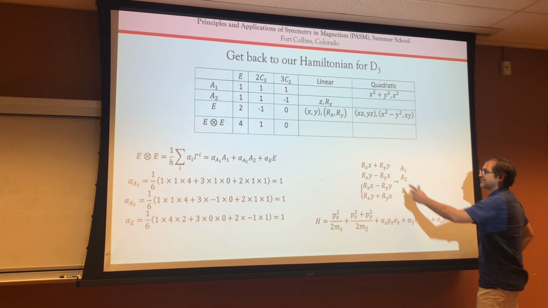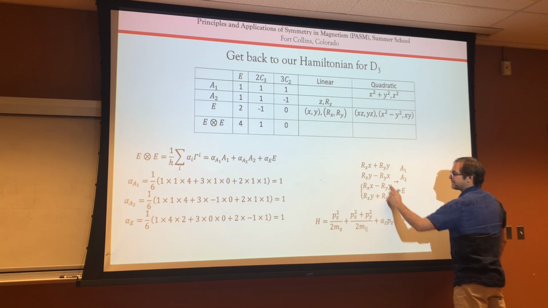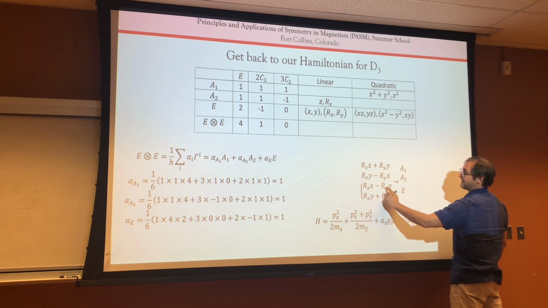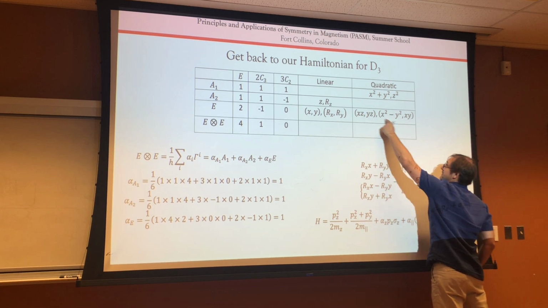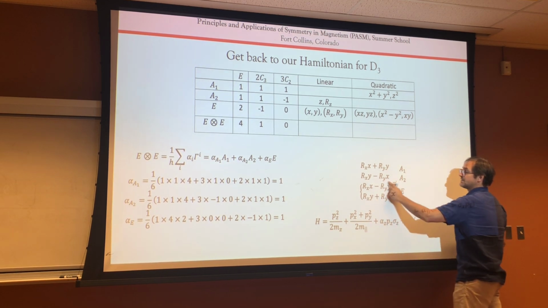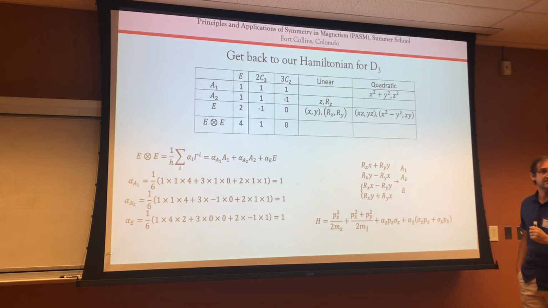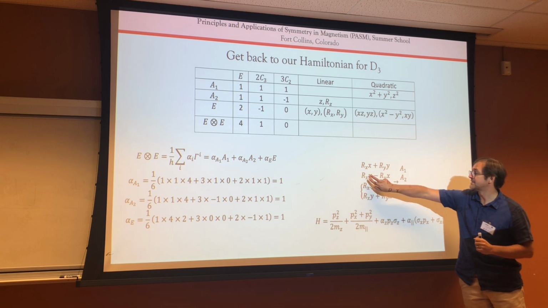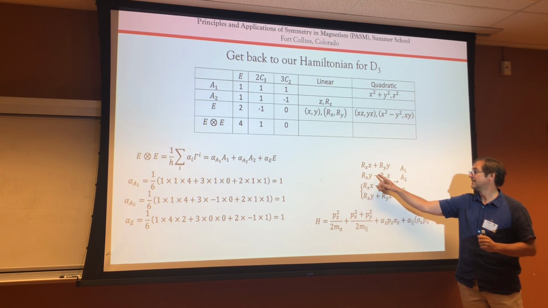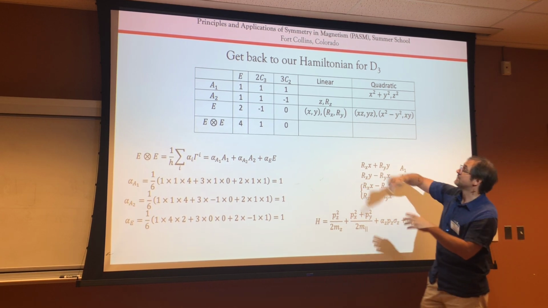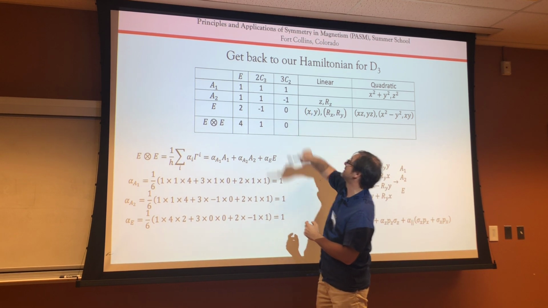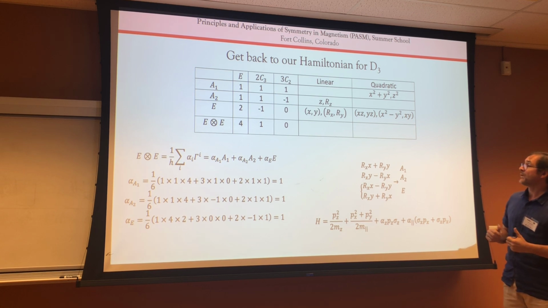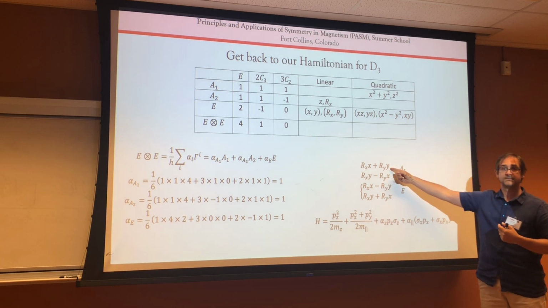Okay. So this one falls into A1. If you look at this structure here, this looks very much like this one. It's x squared minus y squared, xy. So this falls into A2E, then this one must fall into A2. And the minus sign here, the fact that if you switch the variables, you get a minus sign, gives you this -1 character. So that's why this one falls into A2.